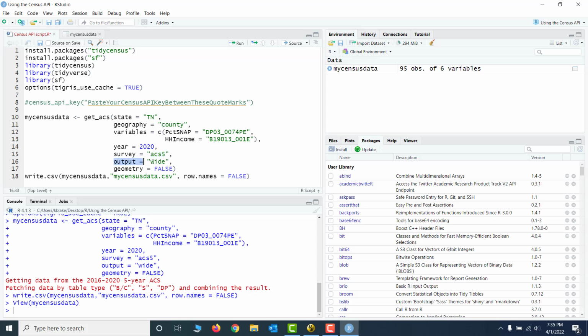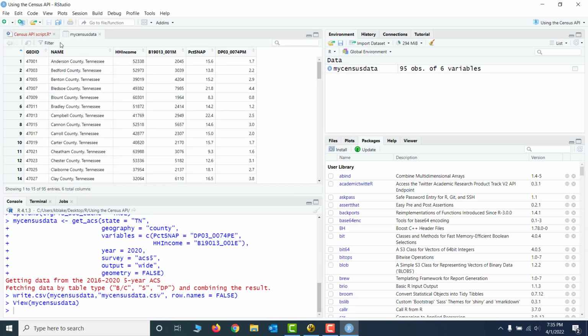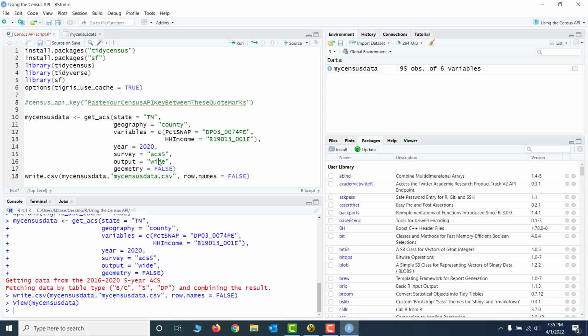This just is a formatting command that makes the resulting data frame a little more navigable, a little easier to use. It's wide format as opposed to narrow format. And then I'll come back to this command, but this is geometry. Geometry is, remember how you downloaded a KML file when we were dealing with median household rents, and then you edited that KML file so that you had every county's median rent figure in there.